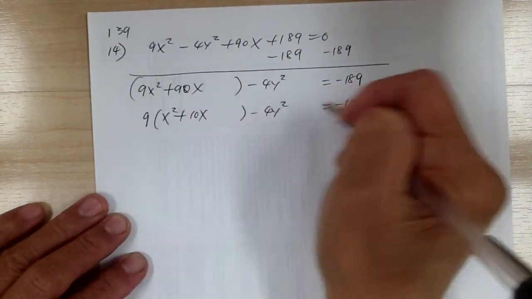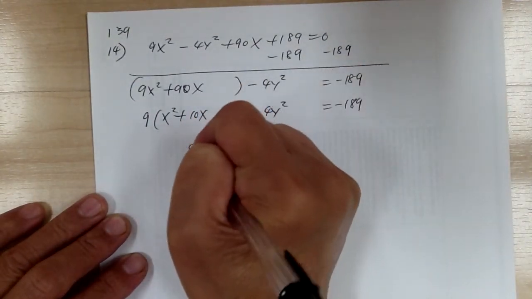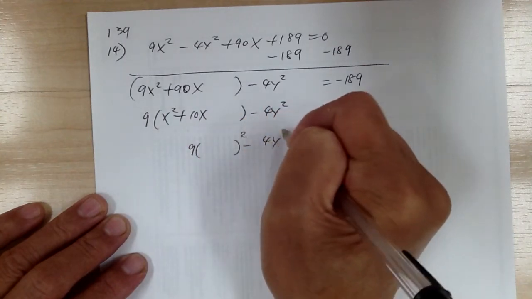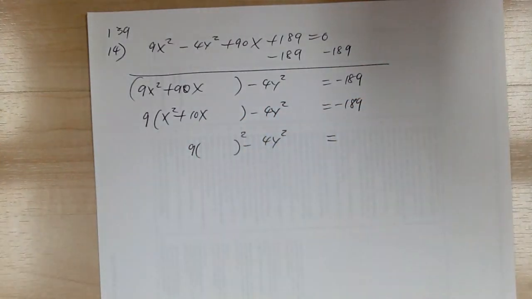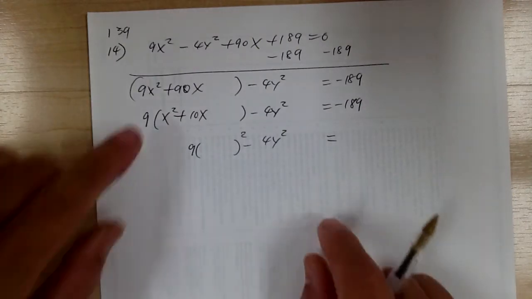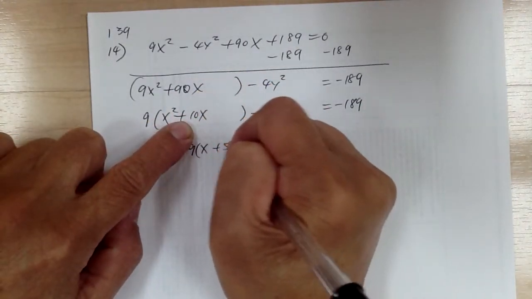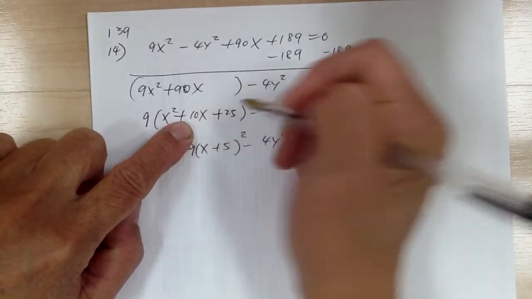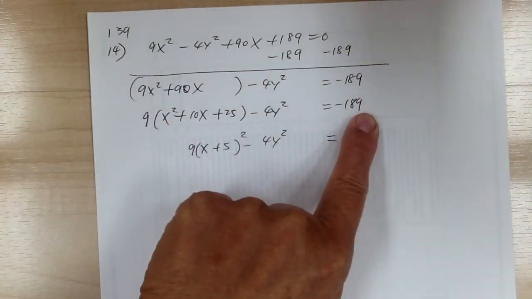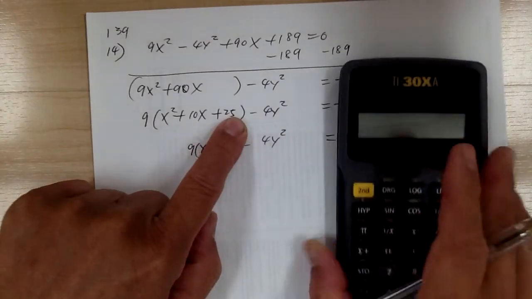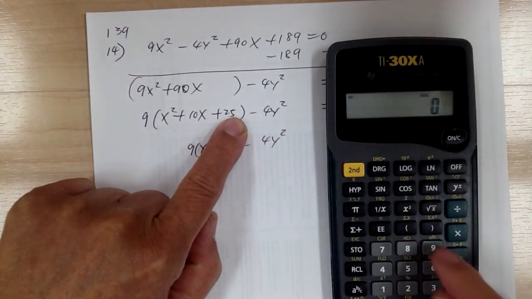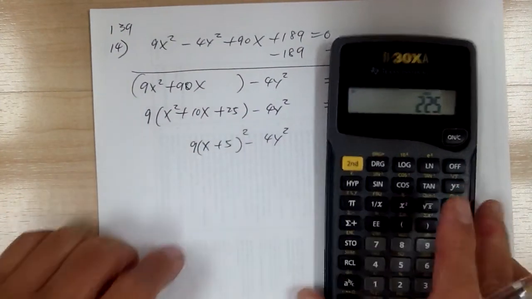Okay, and then get your perfect square ready. So get your template ready. So from this, I will get x. From this, I get plus 5. So I need to plus 25. Now, don't put 25 over here because there's a 9 times that. So you have to get your calculator. So 9 times 25 gives you 225.